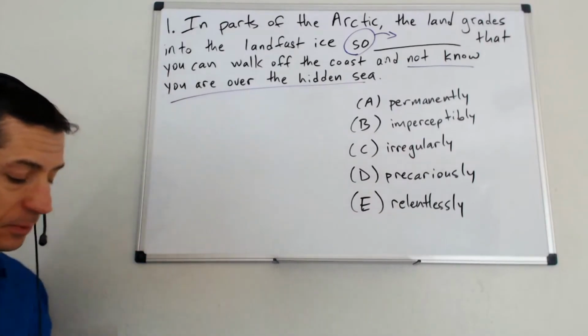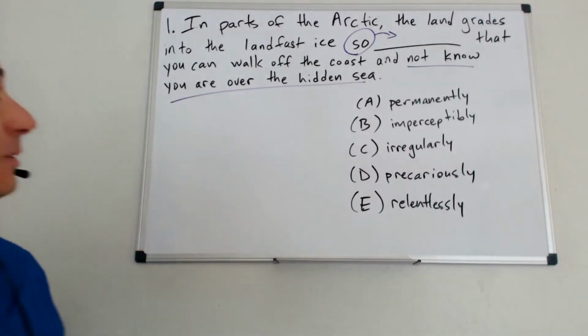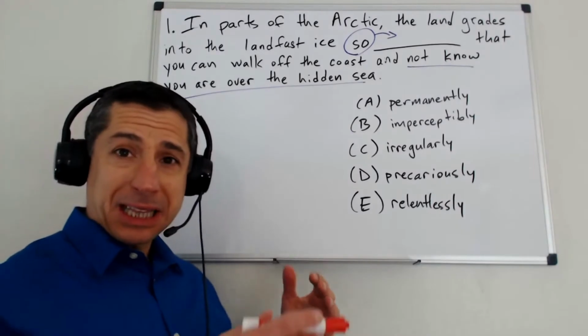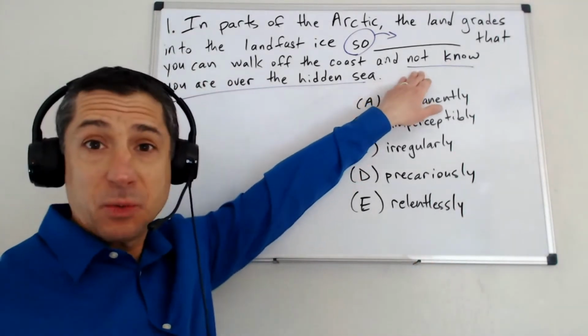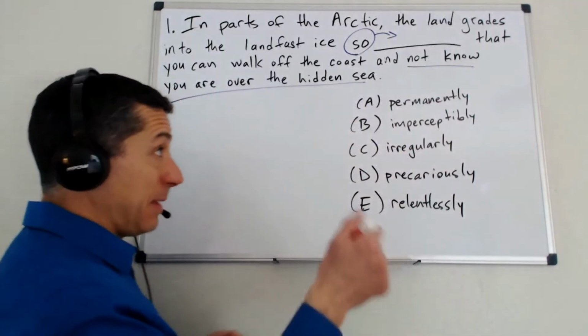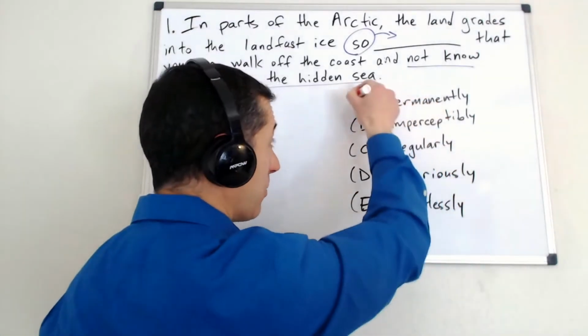All right. Permanently. Well, that doesn't make any sense. We're not saying anything about the land grading permanently into the ice. We're interested in the fact that we don't know that we're over the sea. So maybe a gentle grade to the land, nothing to do with permanence. That's out.